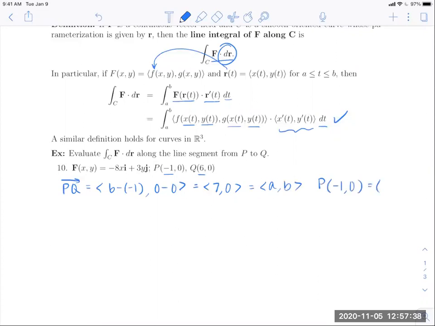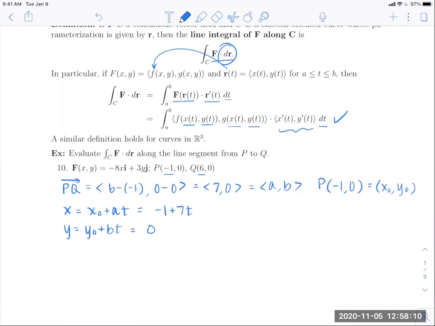And typically, we denote this by x naught, y naught. So now we need to remember, how do we write a line segment parametrically? What we did is we would say that our x component is x naught plus at, and our y component was y naught plus bt. So using the information that we have, I have -1 plus 7t and 0 plus 0t. So just 0 in the y component.